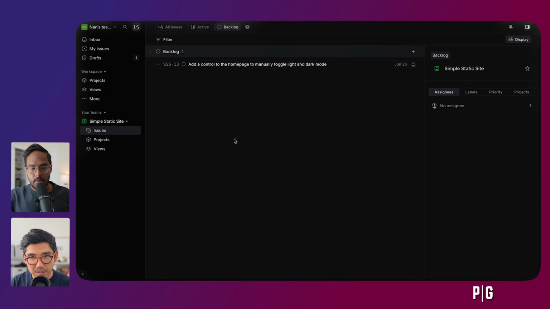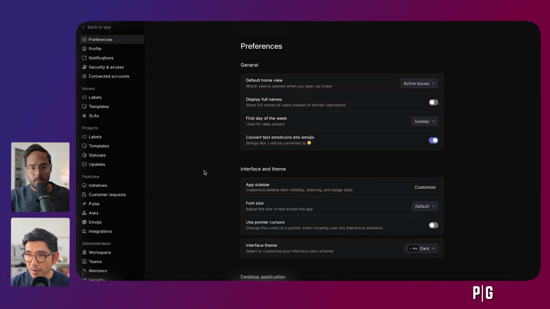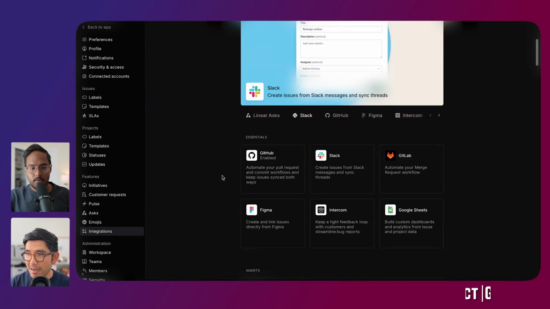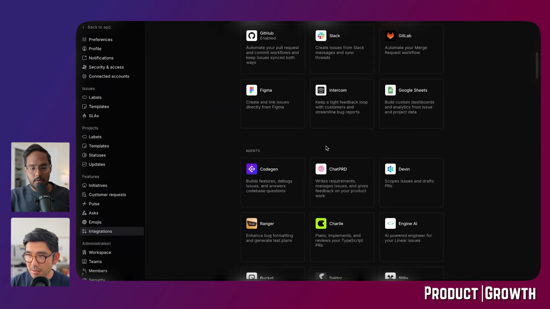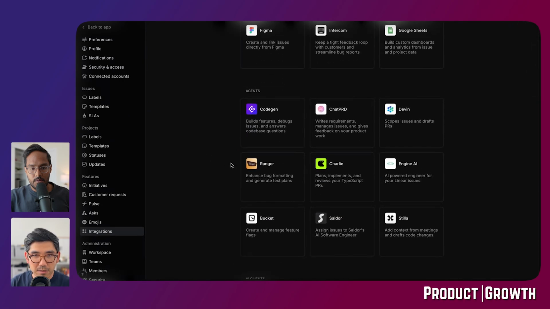So the first thing I'm going to do is add one of the many available AI agents, a coding agent, to this Linear instance. I'll go to settings, I'll go down to integrations, and we have this agents section, and there are a lot of different agents here that do different things. Famously, ChatPRD helps you write documentation, and things like Devin people have heard of. But I'm going to use this one called CodeGen, which is one of our development partners, and they provide a very excellent coding agent.